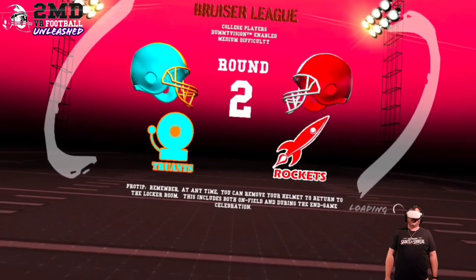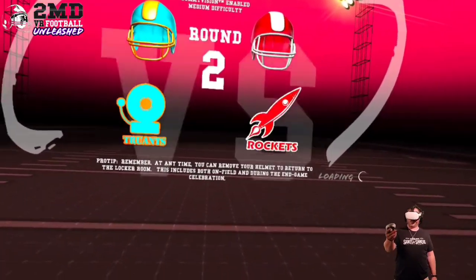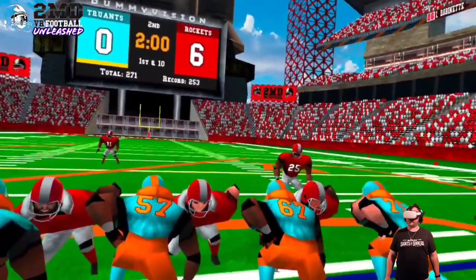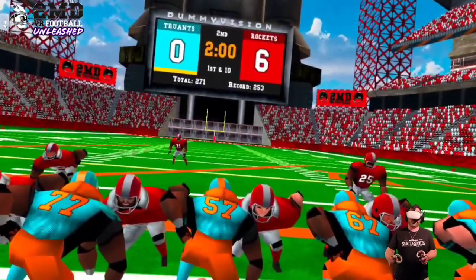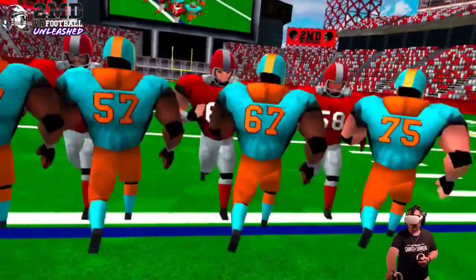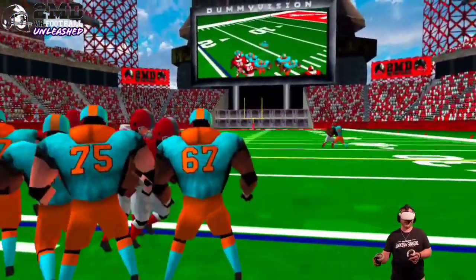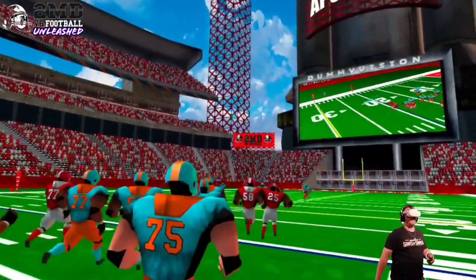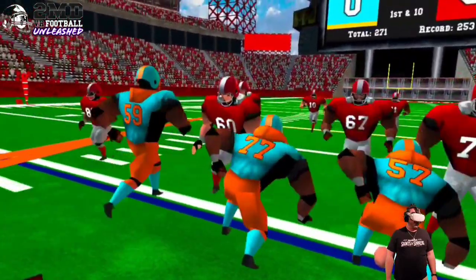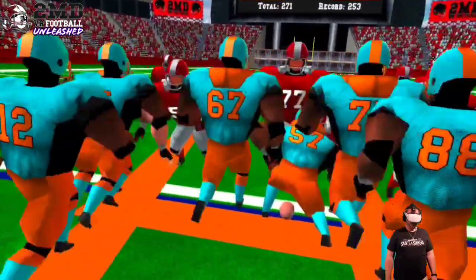Round two, Bruins played against the Rockets. Mind you, I'm also playing with all the original plays. I don't have any plays that I set up of my own. These are all the ones that the game originally came with. Ooh, interception. Red 40. 96 double.